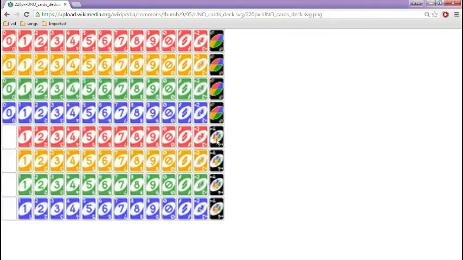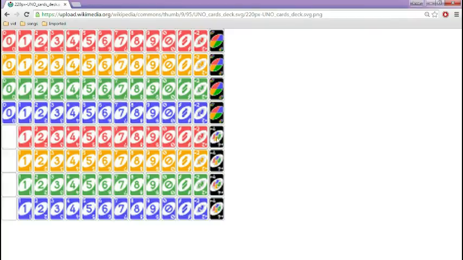Anyway, the next card is this draw 4. It has the same special feature as the change color one, as you can change your color after you put it down. But the next person has to draw 4 cards unless they also have a draw 4. So if player 1 puts it down, he can change the color to whatever he wants, regardless of what color it was before.